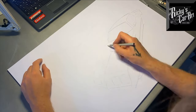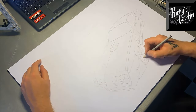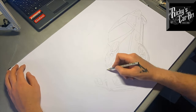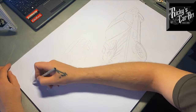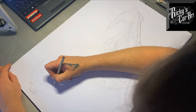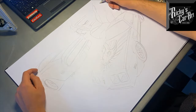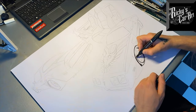Now, the Bad Gas crew tossed around a few ideas when it comes to paint, but we needed to see them on paper, and that's where Ricky came in. Ricky is an absolutely amazing artist with the ability to draw auto compilations from scratch. Sure, he can draw a picture of your car if you send him a photo, but he also has the ability to take your bits and pieces and bring the vision to life.